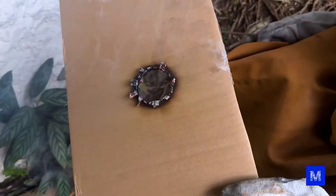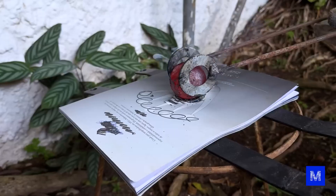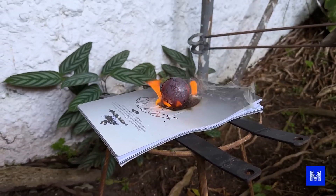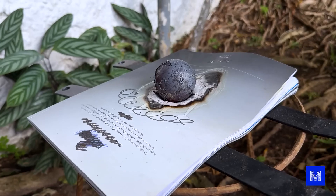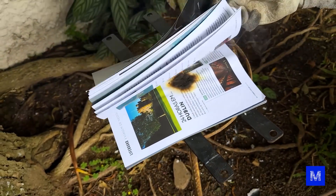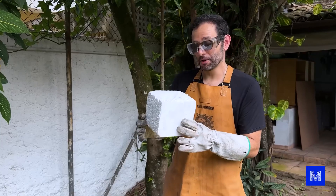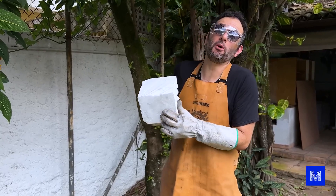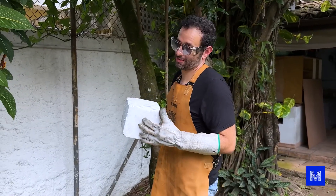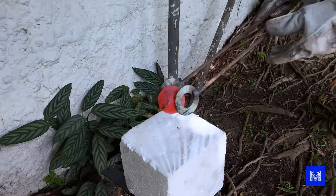You saw how easily it goes through cardboard — really easy. It was about to go through, but I simply lack the patience to see it to completion. Behind the cameras there's a debate about how long it would take for the ball to go through styrofoam. I think it's going to go through as if the styrofoam doesn't even exist. We're split on whether it'll go through instantly or take a couple seconds — let's see.